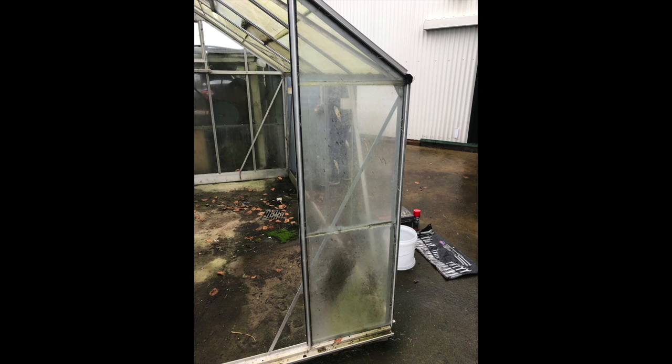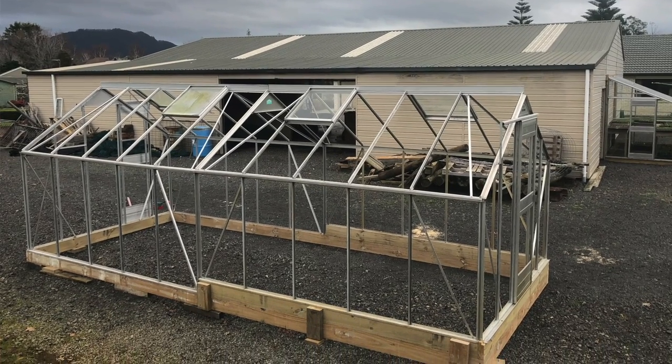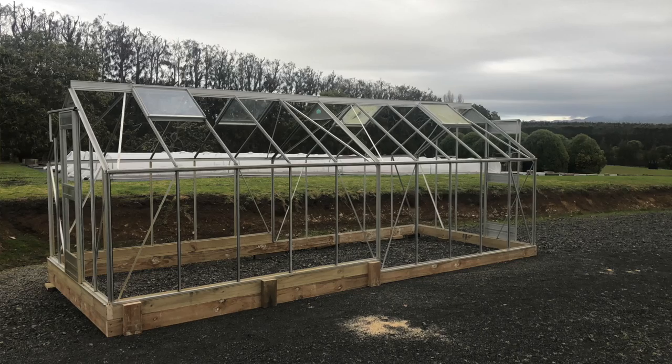So we had the great idea to put the two glass houses end to end and make one big glass house. We built the frame and we put the walls up. We were lining the roofs up and it wasn't quite fitting. We took a step back and realized one of the glass houses was slightly shorter than the other. But because the size of the roof and the angles were the same, it was pretty easy just to build the base of the shorter house a bit taller to make them fit perfectly into one big glass house.